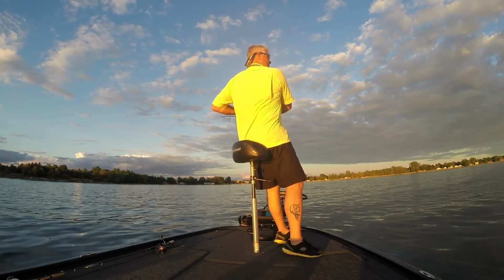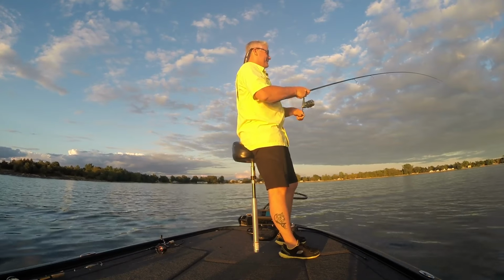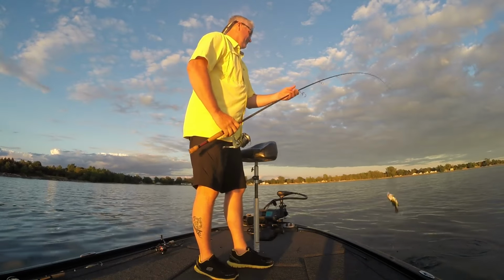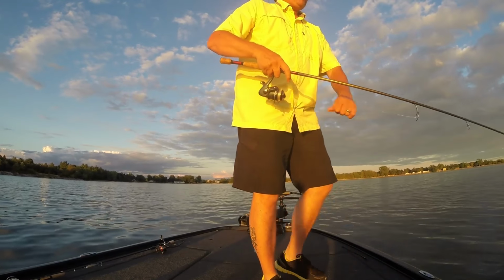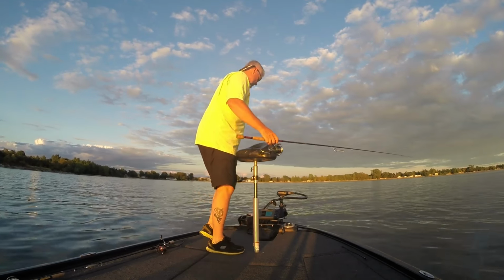Just every stinking cast. Crazy. Fun. I gotta go. I can do this all night, but I really gotta get out of here. And these, like I said, these aren't the 3.5s, 4s that we were catching the other day. Easy, buddy. Sorry. Okay, but really, we're gonna leave now. I think you could do this. I don't know how long you could keep doing it. I really don't. It's just crazy.